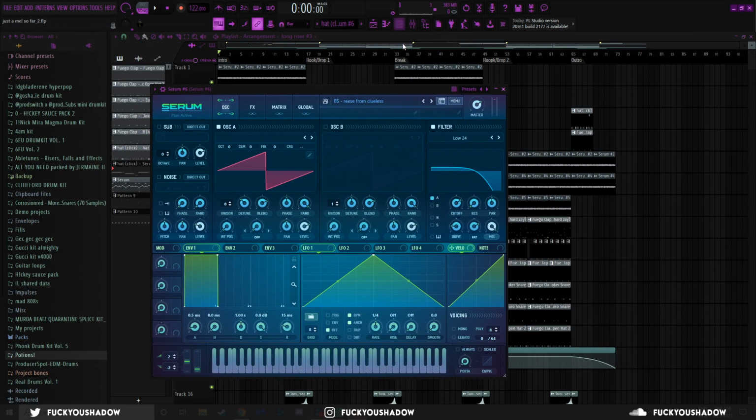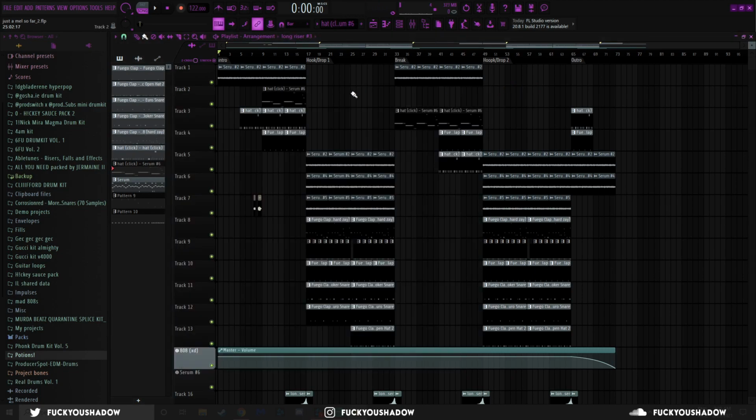And the last sound is Reese from Clueless. Again, TDA kit. But basically it's just a really distorted sub bass, I distorted the shit out of it. It's way higher pitch than it's actually going to be in the song. But yeah, just a sub bass. You guys can use any Reese sub bass from any drum kit or any plugin. And yeah guys, with that out of the way, let's get into the actual beat.